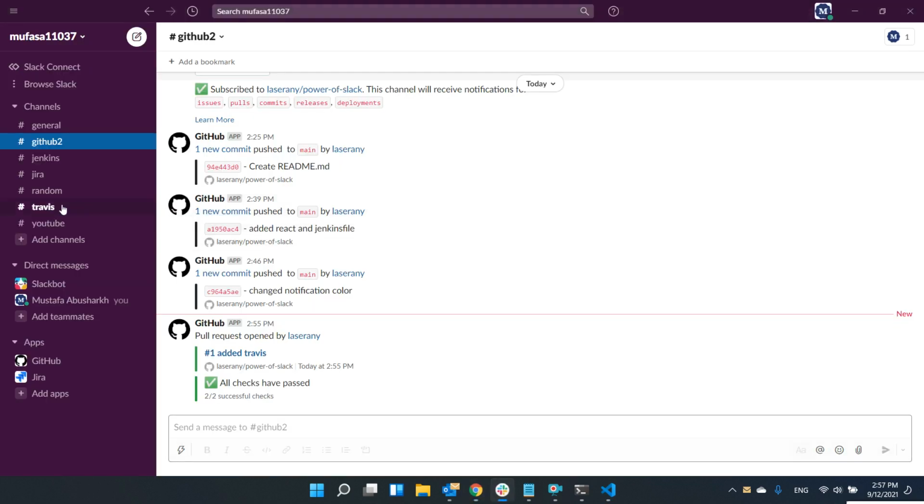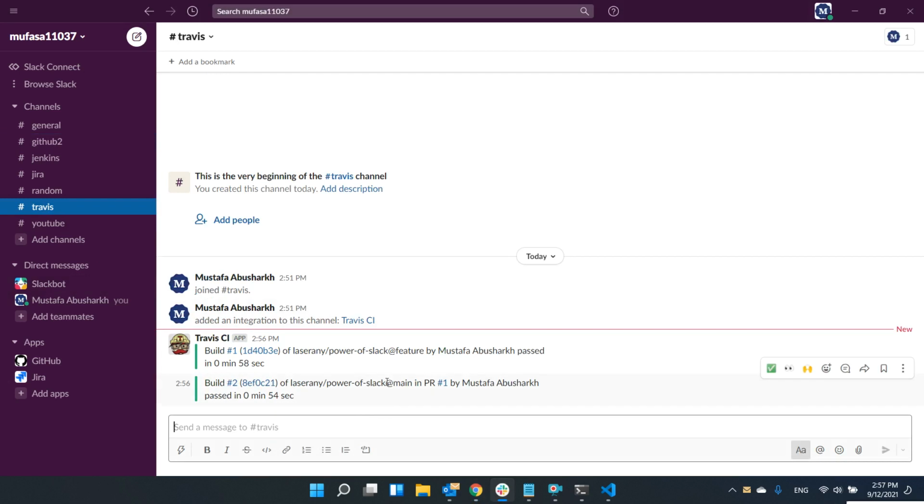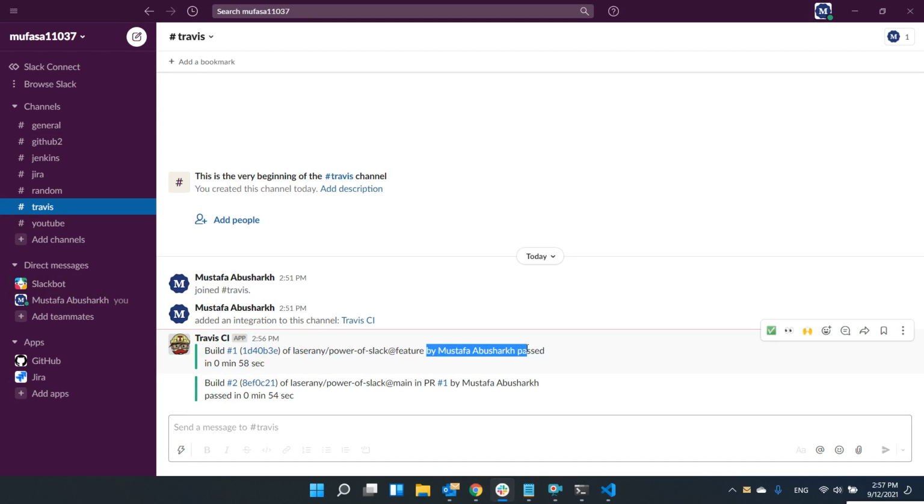So if I went to the Slack channel, you will see that I received notification for Travis. The builds were successful. Everything looks good. This is the build number, the branch, and then who made these changes. With that, this is how you integrate Travis with Slack. And you probably don't see this, but I actually do receive notifications through my email every time I add an app to Slack. For Travis, I actually just received an email about Travis. So you also receive email notifications sometimes for some of these Slack apps.